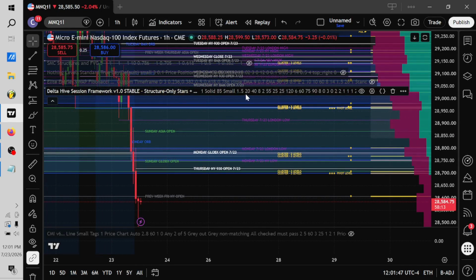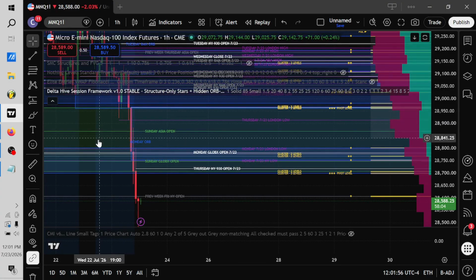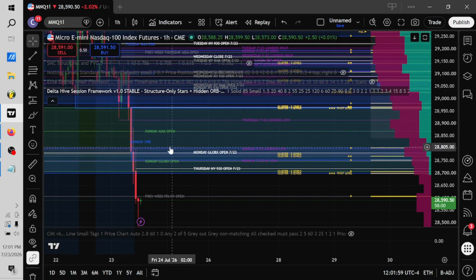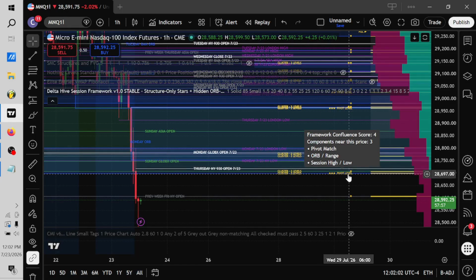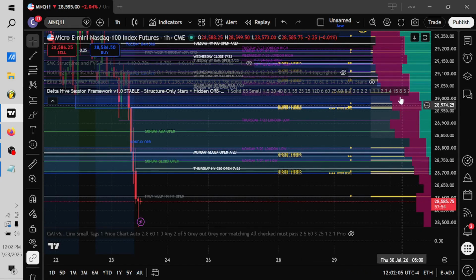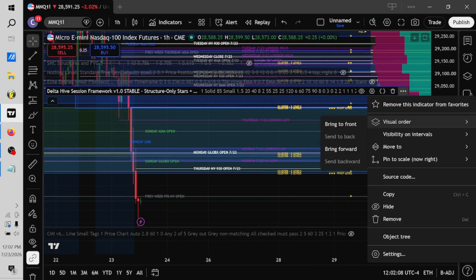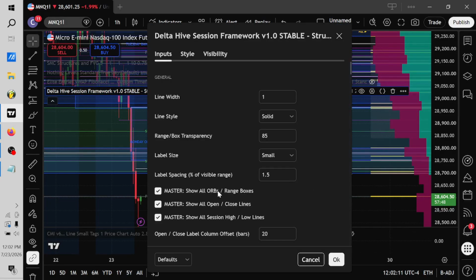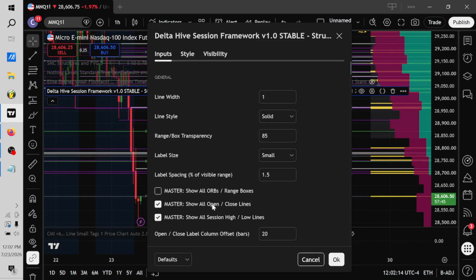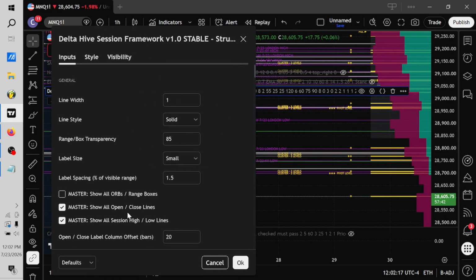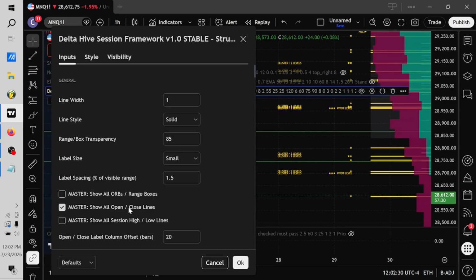All right, guys, just wanted to add this quick last little update in. I think a lot of you will enjoy this. It'll decolorize your chart. So basically, you can hide certain levels or the orbs, and your cluster levels, your pivot levels, your star levels will all still stay. Real easy. Just go into your settings. If I want to take all the orbs off, get rid of the purple lines, highs and lows, get rid of some opens and closes.